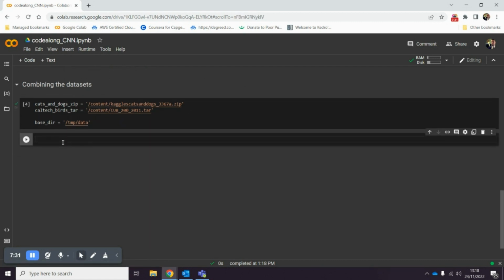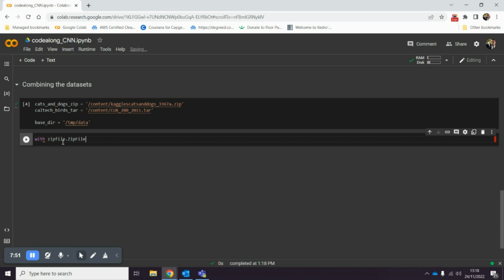That's cool. Okay, now the next stage is we need to extract our data from these two files, the zip file and the tar file. So let's start using the zip file that we imported earlier on.